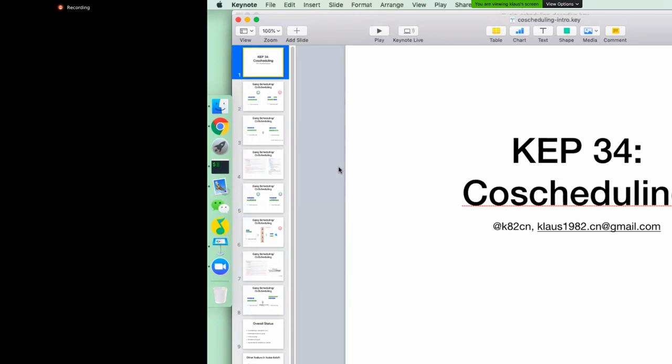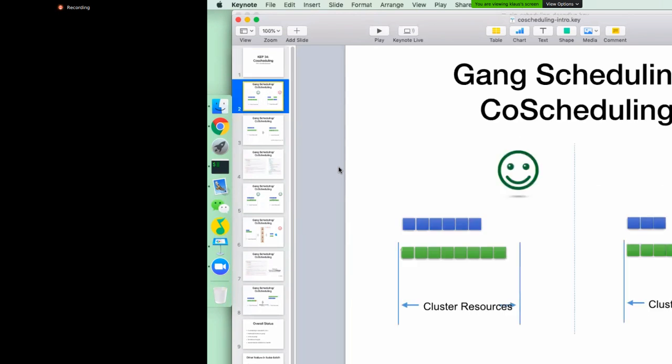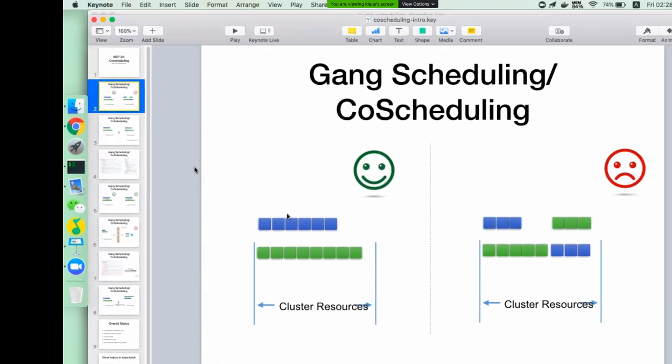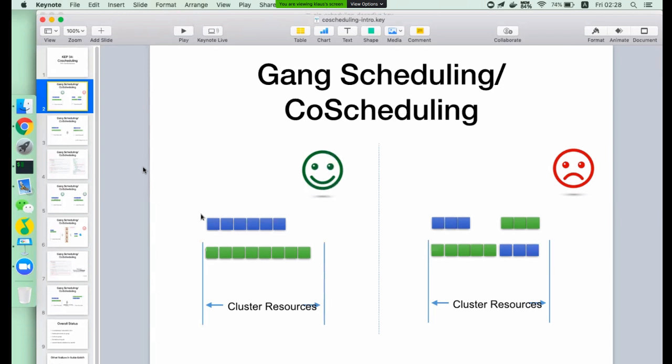I think coscheduling comes from batch workloads, for example some MPI jobs or machine learning training jobs. The default requirement for scheduling is that some pods would like to get their resources together. In short, that means all or nothing.